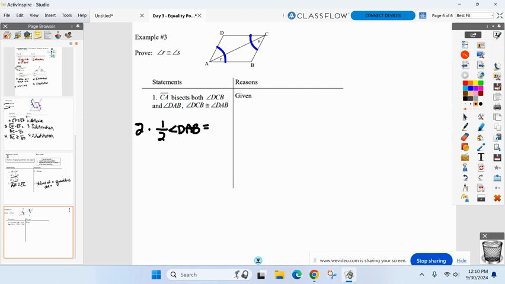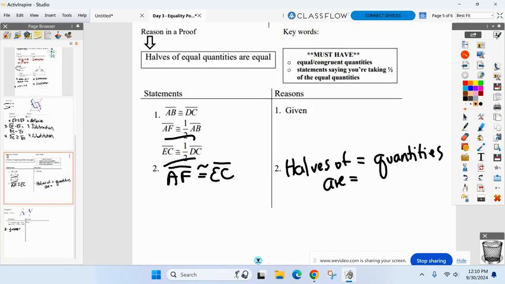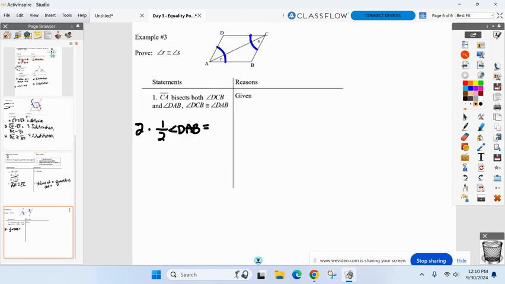Now I have to know what you're going to call that half though. Because remember back here, I called the half AF and I called that half EC. I need to know what you're going to call it. So everyone look at your diagram. We do have a couple choices and I want to make the correct choice. Everyone see angle DAB. If you cut that in half, I have two options. I could write it's equal to angle DAC or which other angle? Angle R, either one. Or CAP, I guess, which is R. Same thing. Okay, does everyone see?